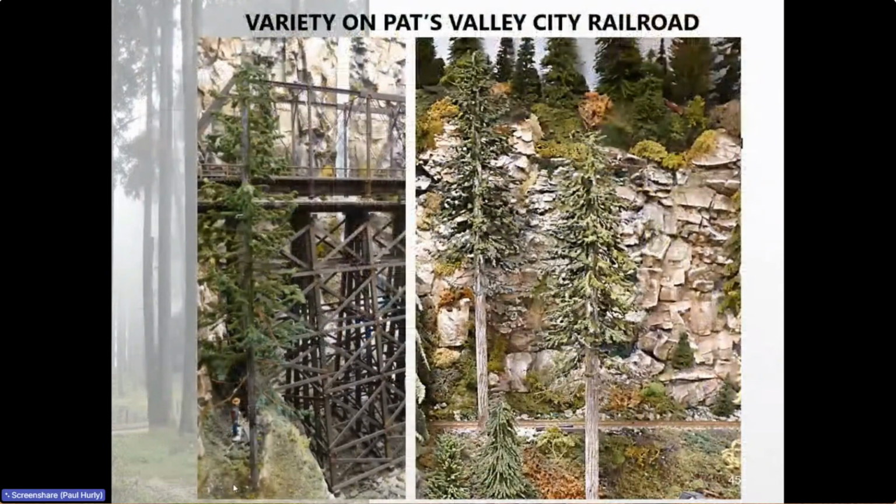Couple more shots from Pat's layout of trees of various species using different armatures. And you, again, can see the color variations. And Paul, back to this one. You see that little bottle brush tree in the middle down there? Which one, the right or left? The right one, on the right side. Yeah, that came off a Christmas tree, one of those fake Christmas trees. I cut one off and shaped it around, and I hated cutting it because it's one of the hardest wires I ever tried to cut in my life.